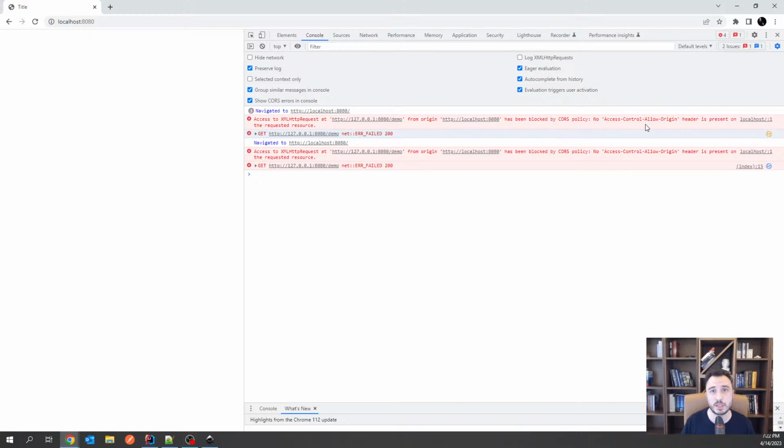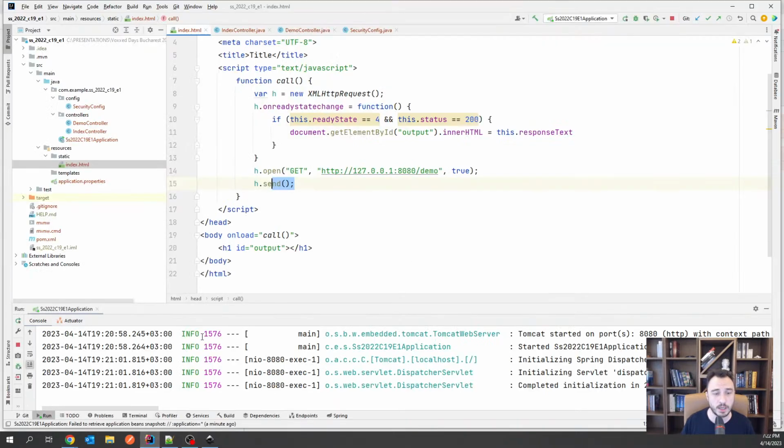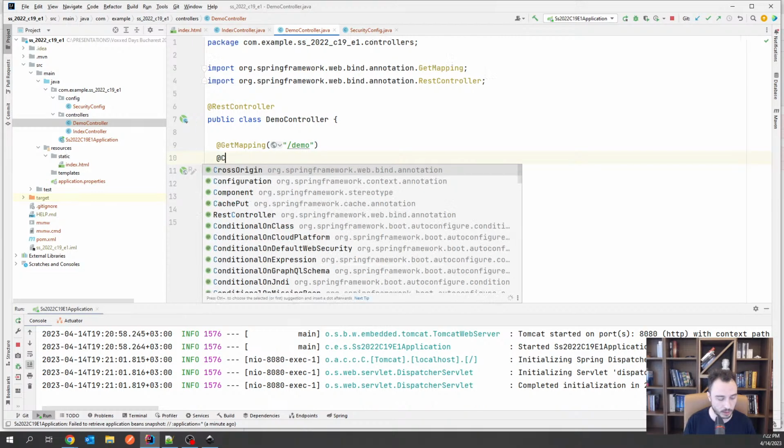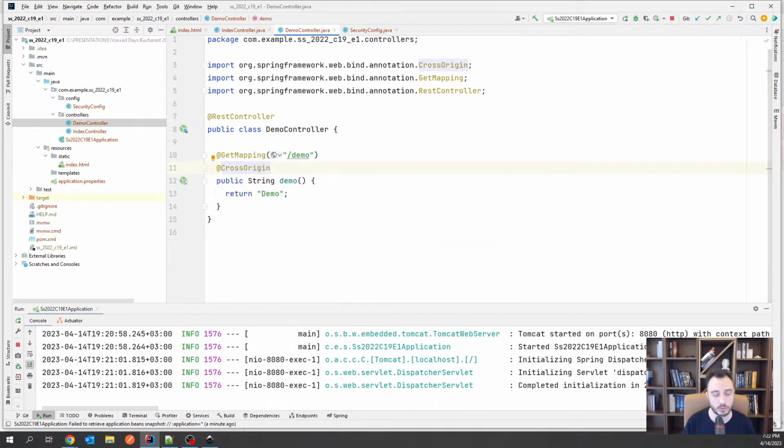How do we solve this? How do we loosen the restrictions in such a way in which I can leave my JavaScript code here untouched but make it work? Well, the simplest but the rarest of the cases is using the CrossOrigin annotation. So what you can do is say HTTP localhost, not 127.0.0.1.